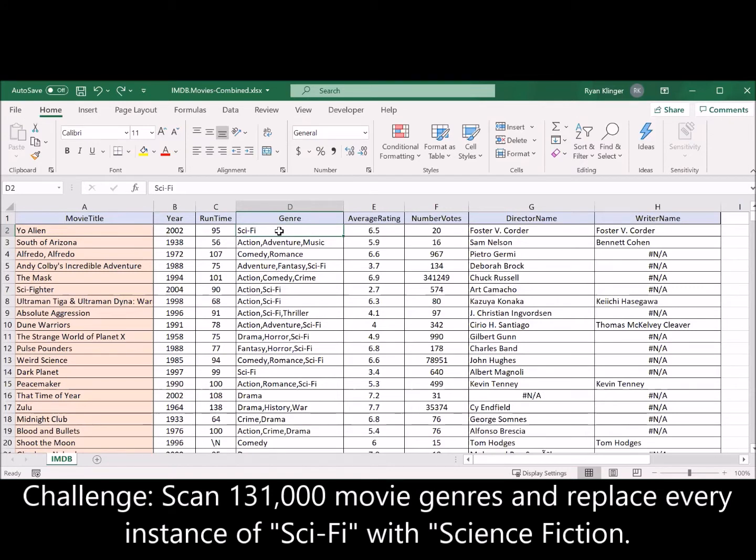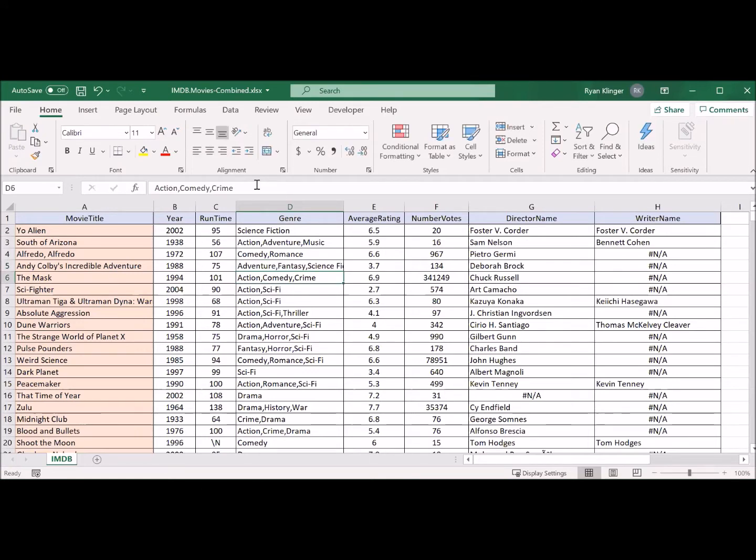If this were a small data set, I could easily just scan down the genre column, and everywhere I see the phrase sci-fi, I could delete it and type in science fiction. But with a file this large, this would take days to complete. What I really need is a shortcut. I'd like to say to Excel, "Hey Excel, use your computational powers to quickly scan the entire dataset, searching for any case of the phrase sci-fi, and every time you find one of these cases, do me a favor and replace it with the phrase science fiction."